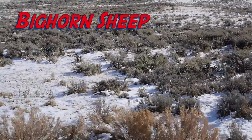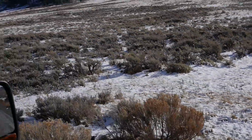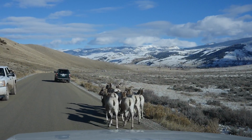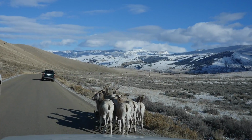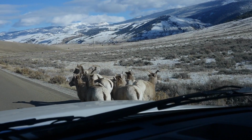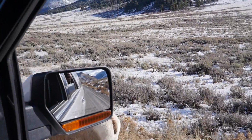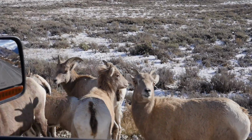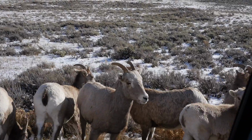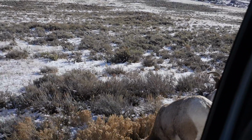So if you like close views of animals, it's pretty close. Or if you like traffic jams because of the wild animals, there it is. Oh goodness. They just don't care. If you stop, they will come up to your vehicle and start licking off salt. You getting them? I can go slow. I just can't stop. Well, hi. See, it's actually wanting to lick salt off of it.